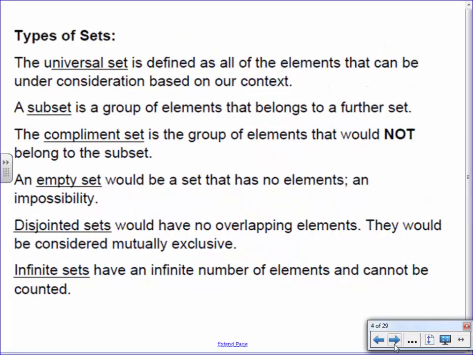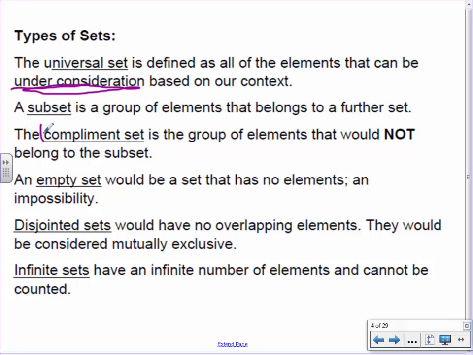So here are some more definitions and terminology for you. The universal set is everybody under consideration. I think these are the important words here, because it can't be every single thing in the universe. Does that make sense? Like if I asked you how many students there are, well, we're not going to count the kids at random schools in Hong Kong and Malaysia, right? So we have to define it down to at least what we're considering. So I could say the universal set could be everybody in our school. That makes sense? A subset is a grouping of that. So a subset of kids at Walsh could be the grade 12s. Makes sense? It's a subset.